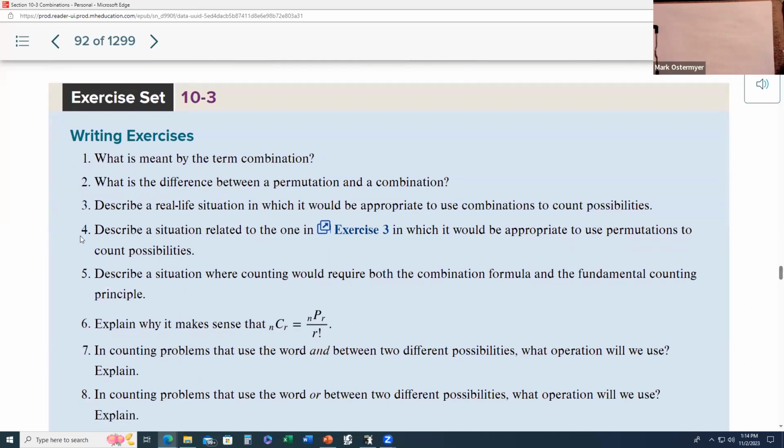So what is the main difference between a permutation and a combination? What is the main difference? Anybody? Combination has no order. With combinations, order does not matter. With permutations, order does matter. Okay, and that's how we select things. Right? That is the key difference. That's all you have to remember. All right, so that's great there.